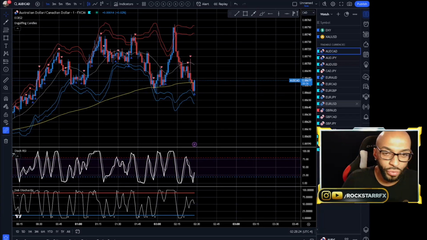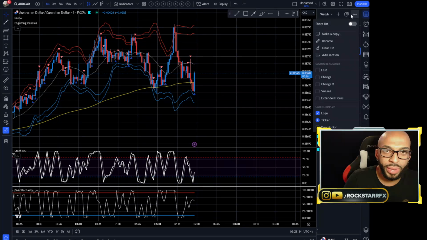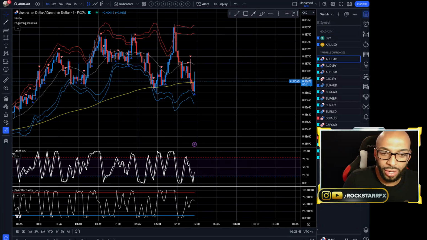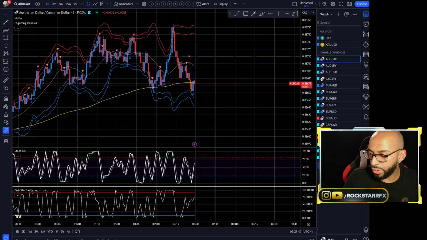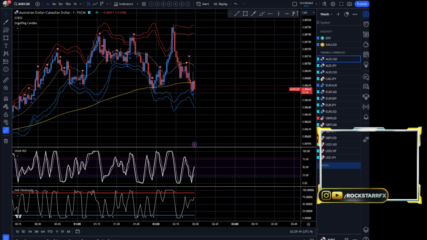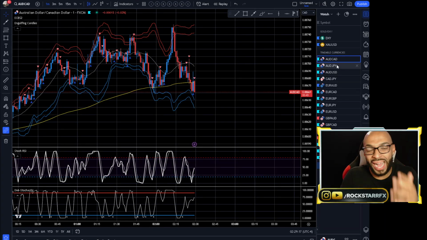But again, you can create multiple different groups on your watch list simply by coming up to the top of the watch list on the right hand side, and clicking add a section. As you add a section, I can put gold/DXY. And now I know this section is only for my gold and DXY, right? I can put down here, add a section, and I can put crypto. I know you guys can't see that because my head is in the way, so there you go, right? So crypto only being at the bottom of my watch list. So again, you can fully customize the watch list however you want it. I love having the watch list there.